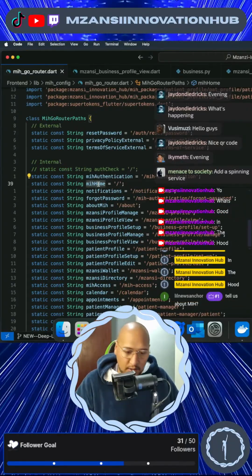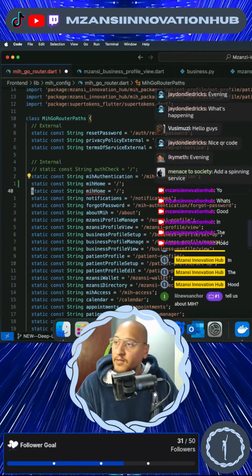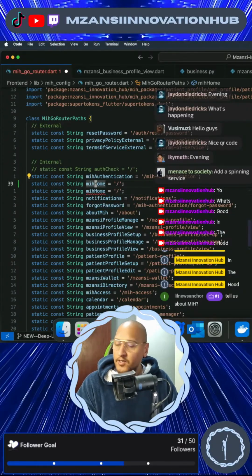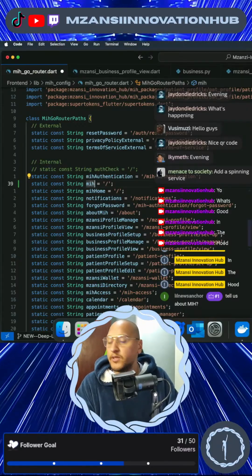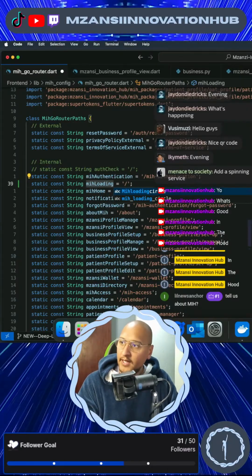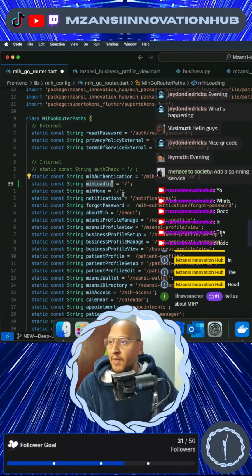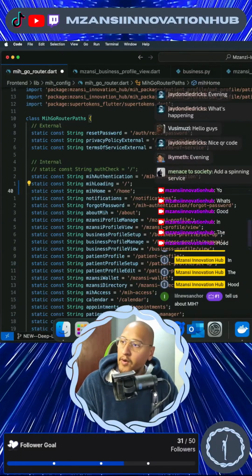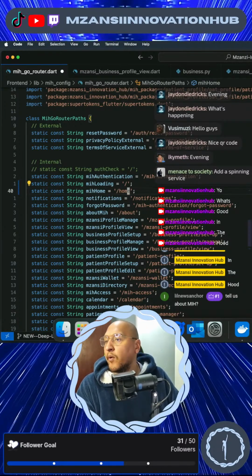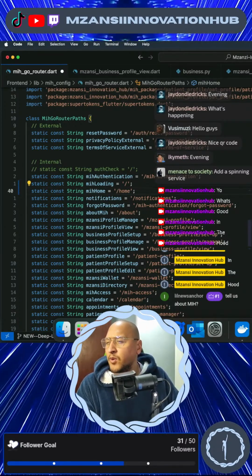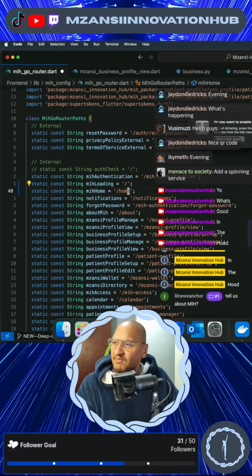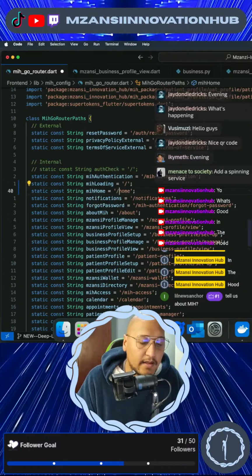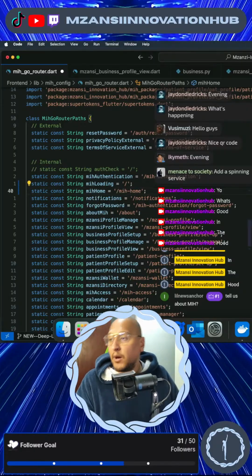We need to have a new, so yank, and then paste this below, and then find Shift H, CW, right? So we need to say MIH loading, right? MIH loading will be slash, and then MIH home will be insert home. Or should we call it MIH home? I think let's call it MIH home. Insert MIH dash home as our root.